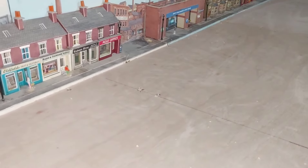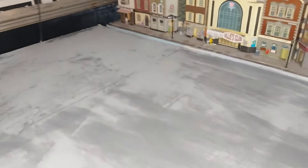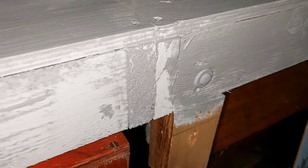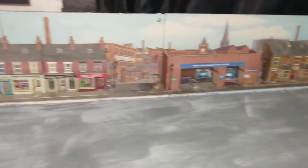Next job is going to be painting the top and sealing it - one coat of matte emulsion on there. It's just some emulsion we had left over from decorating. I've just done one coat and I'm thinking it'll probably be okay with one coat. I'll wait till it dries - it's drying pretty quick actually. I've also done the edge of the board. I'm going to do the legs a different colour - might do the legs black to match the room. It's a bit patchy at the minute because it's still drying but not looking too bad.